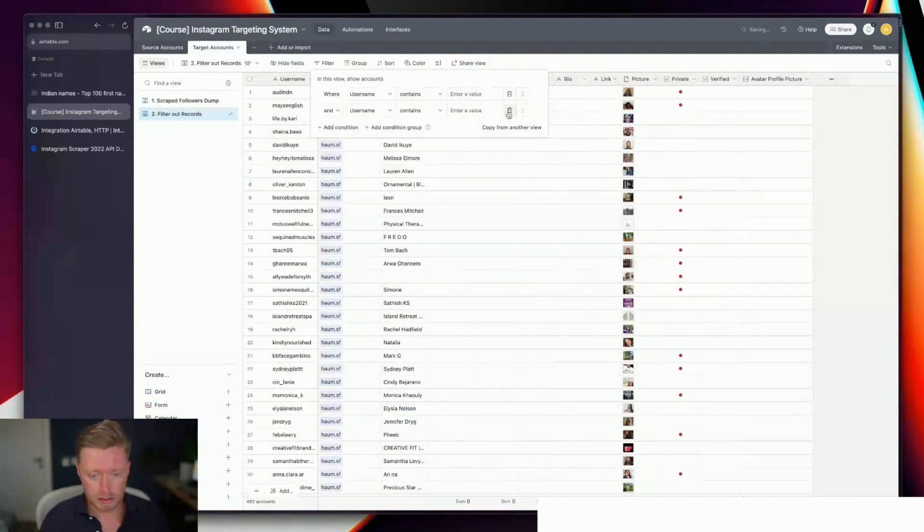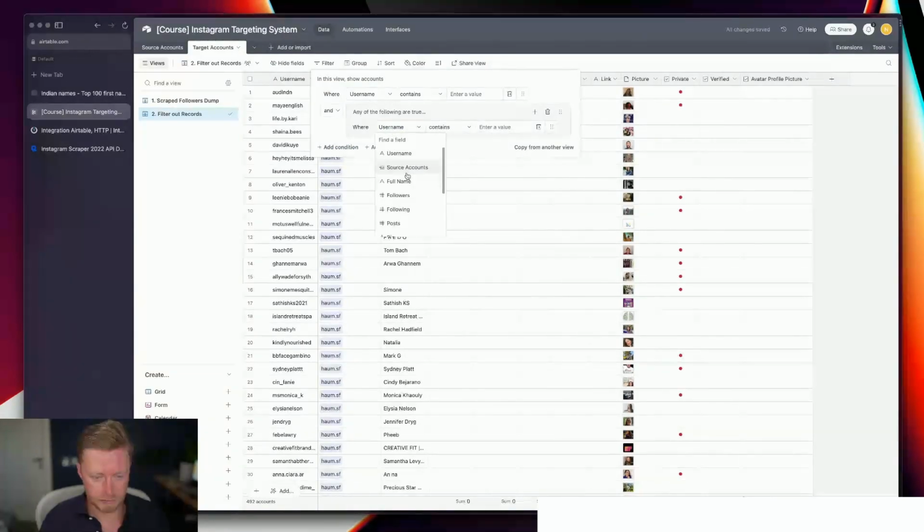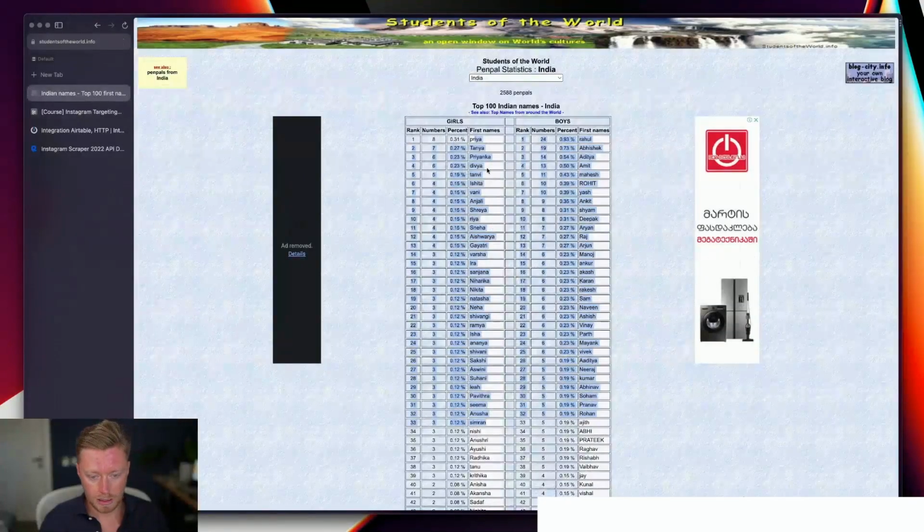In fact, I would split them like this. I would do one for username and one for full name. So for example, we could put username does not contain Priya, for example.